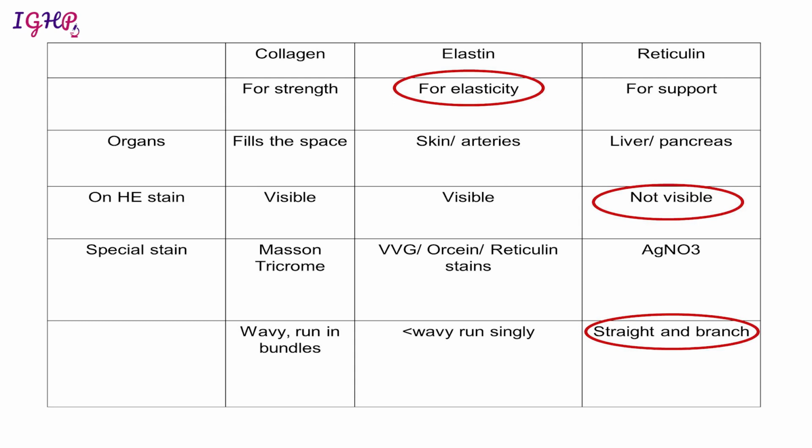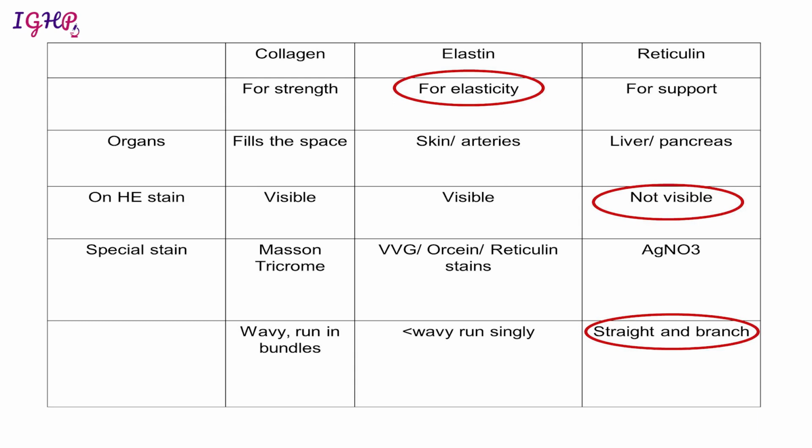So there you will require the presence of reticulin fibers. The organs where you will require collagen, so we know that in the skin, in the dermis, it is present, it is almost present everywhere in the body. Elastin fibers are present specifically in the skin and in the arterial wall. The reticulin fibers are present in the organs where you have a lot of parenchymal cells, that is hepatocytes or the acinous cells. So you see a reticulin framework over there.